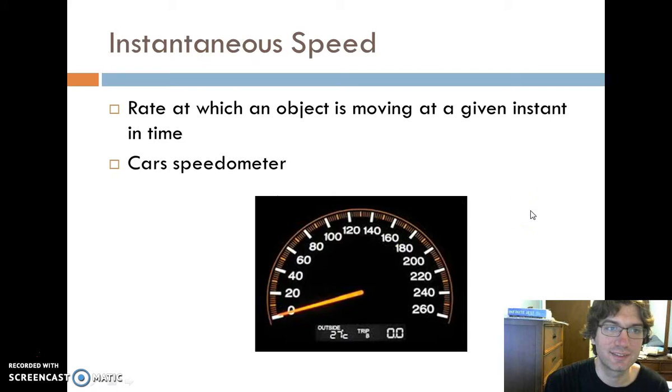Next concept of speed is instantaneous speed. Instantaneous speed is at any given point, what is the speed of this object? So if I start cycling and I say, at minute one, second three, so at one minute three seconds, what is the speed of my cyclist at that given specific time? That is not your average speed. That is not over a course of time. Your time isn't very stationary there. We call that instantaneous speed.